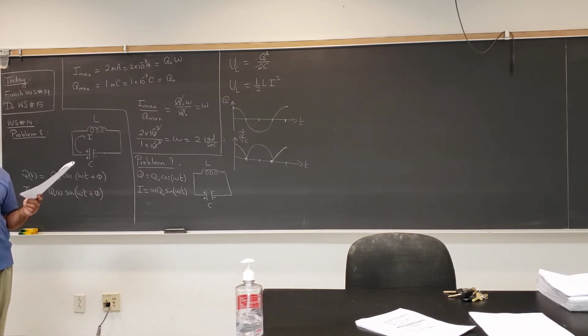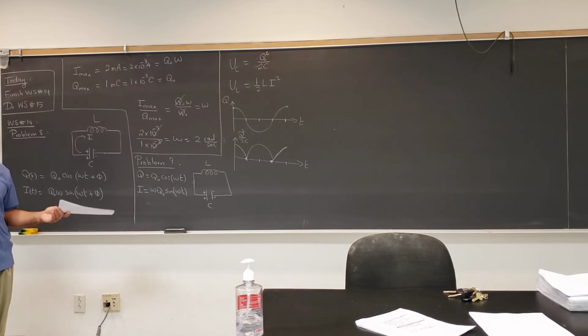How about D? I will go back to C in a moment. How about D? Yeah, D is true. It says the storage of energy in the magnetic field is out of phase with the storage of energy in the electric field. That's true, because they can't be in phase. They cannot be both maximum at the same time, or both minimum at the same time, right?